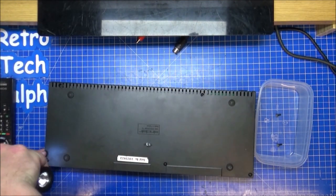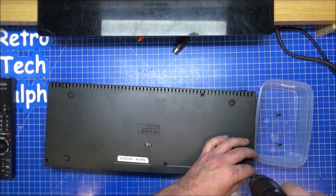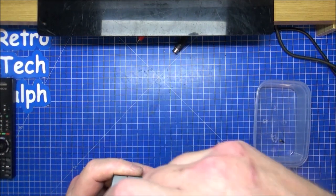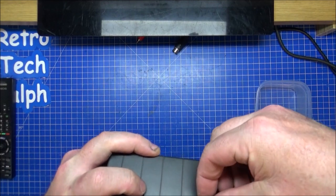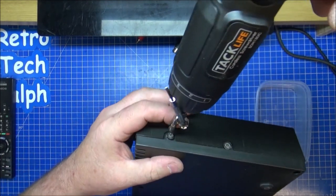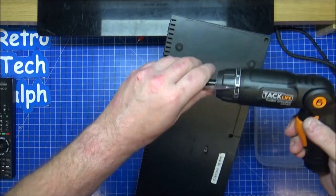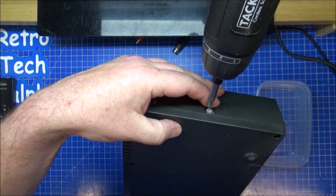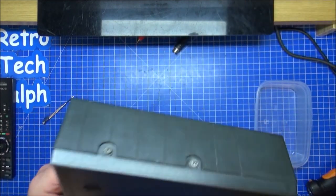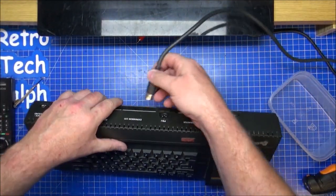Always be careful with old plastics, because there will be dust soon enough. So don't forget the two thinner ones on the end holding the drive in place. Come on, Ralph. I say it's been a long day, this. And the Plus 3 is now back together.